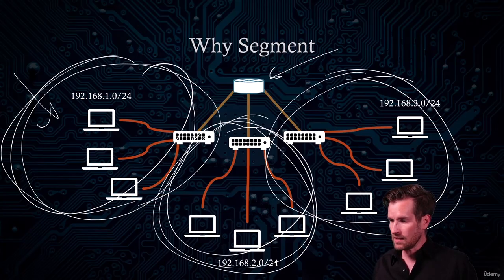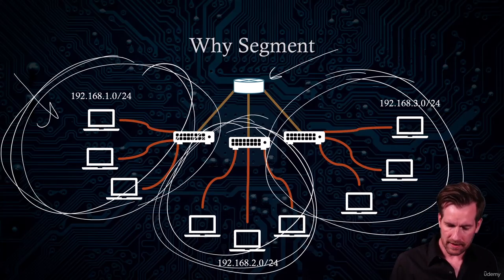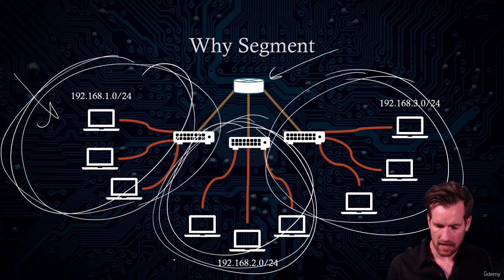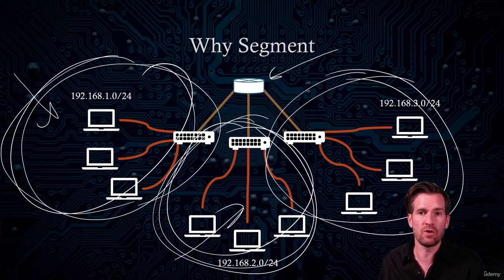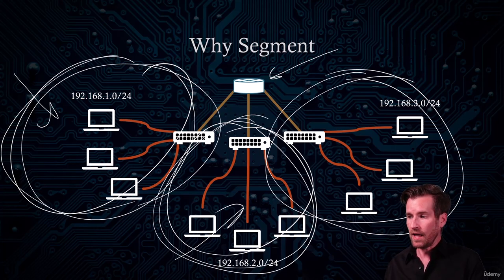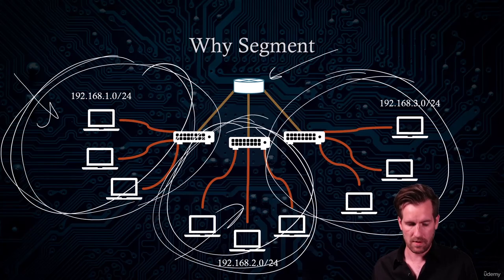So that's security. Another reason why we'd want to implement this is performance. Let's say one of these networks has a huge amount of machines on that network. That could bog down that network, or it could overload that network. It could create lots of broadcasts on that network. It could cause problems. And so we can limit the size of our different networks, and that will help with our performance of it. They're just smaller broadcast domains with these.